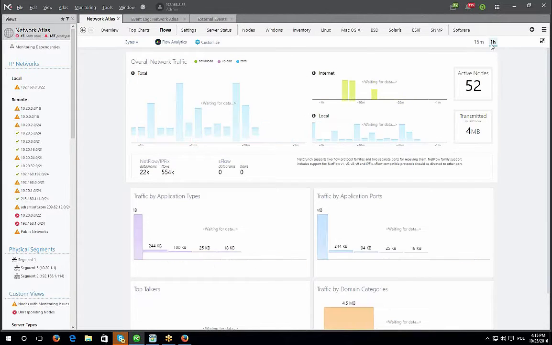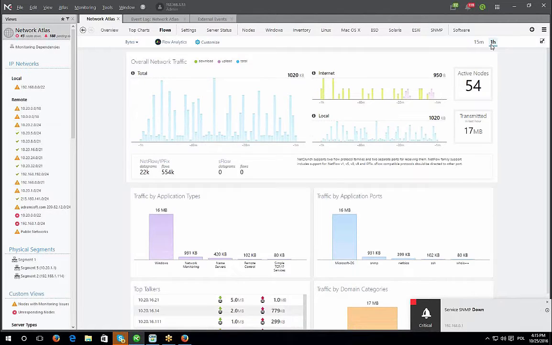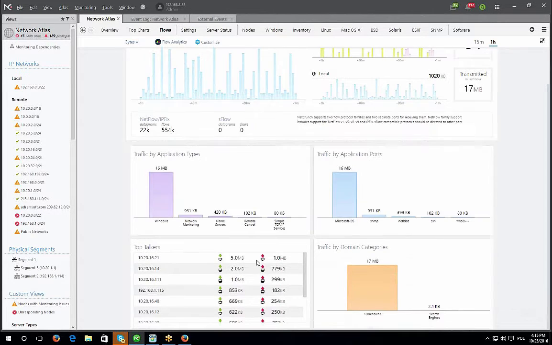We do also support sFlow, which includes all protocols that are based off of sFlow. So in the case of Juniper, that's going to be J-Flow. Unfortunately, here I don't have one to show you as an example because this is our backup development and testing lab. And as you can see, there's very little data going on over here. But you can see the application types that are topping. We can see the ports, and we also see the top talkers. And these top talkers are obviously the ones doing the most communication.